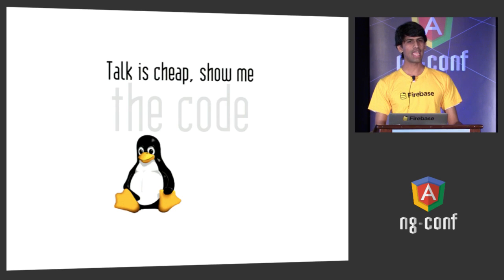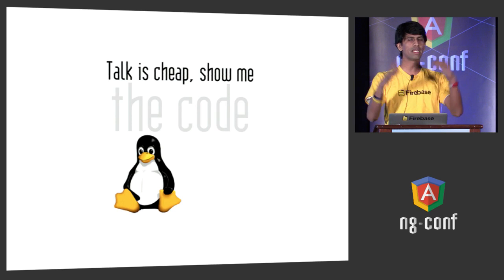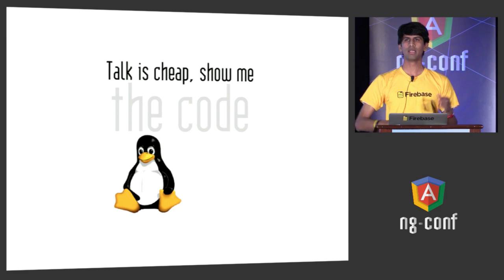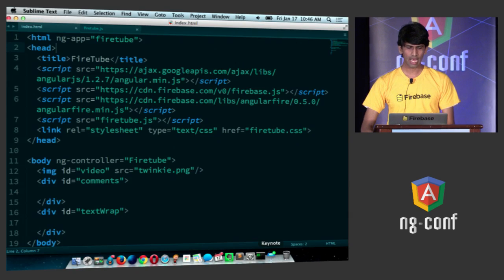So we're going to build a video commenting app. There's a video on the page, and then we're going to have a comment box right at the bottom. And we're going to make it so that whenever someone submits a comment, it appears on the comment list in real time without refreshing the page. So everybody who's viewing the video at the same time can have those comments update really nicely. And of course, this is a really good fit for both Angular and Firebase. So why don't we do that?